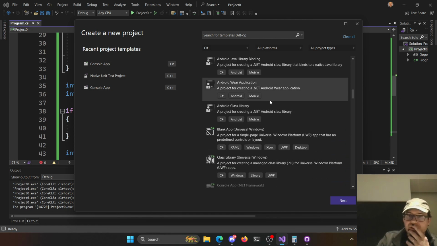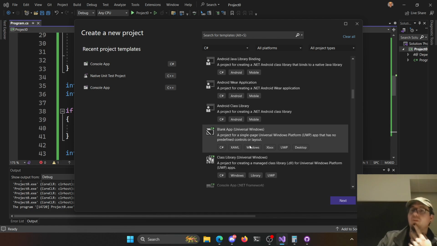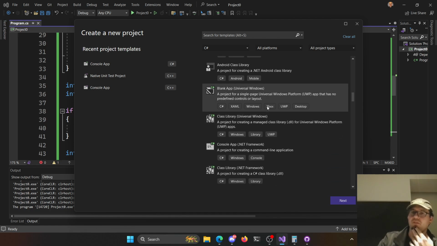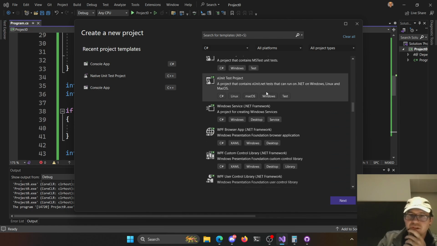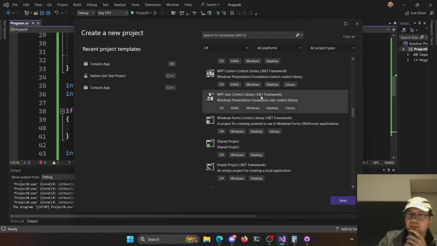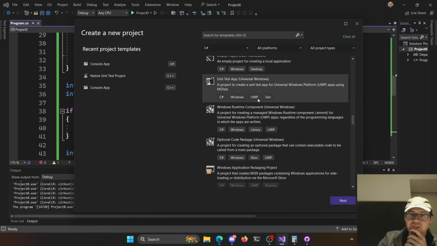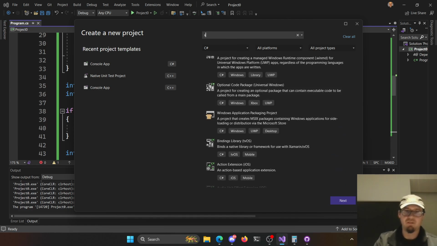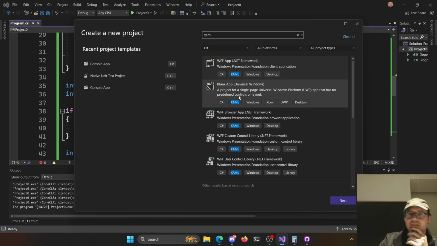What else do we have in here? Or Universal Windows Platform, we'll get to. This will be a little bit later on. We can do these ones here. I was looking for the XAML one. It's in here somewhere. There's a lot. It's way too many here. Let me just search, I guess, XAML. Oh, it is that one. Okay, I'm just mixed up here. So this one is the one that we'll be using XAML for as well.